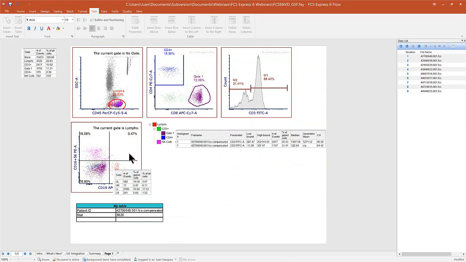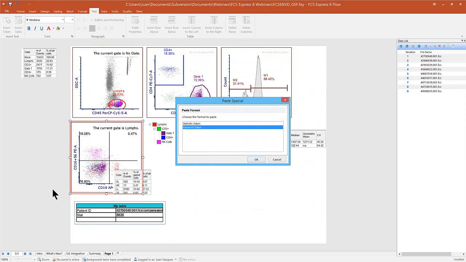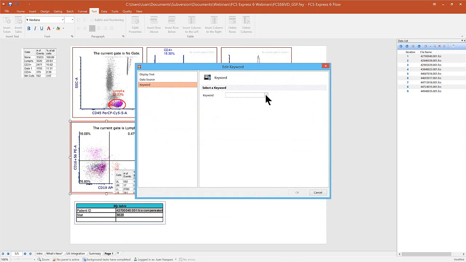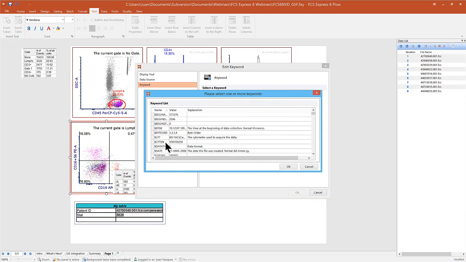Or I want to take a plot, maybe some keyword from my data. I could take my plot, drag it in there, tell the software to give me a keyword, and then I can navigate for all and use whatever keywords are available with that file that was being viewed. So maybe I want the cytometer serial number.